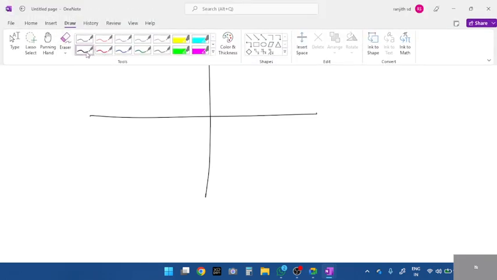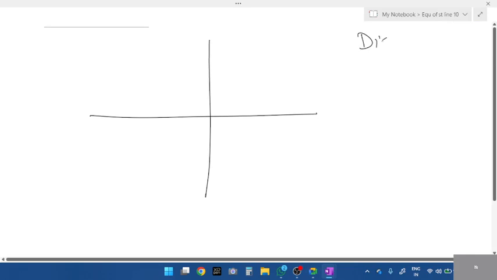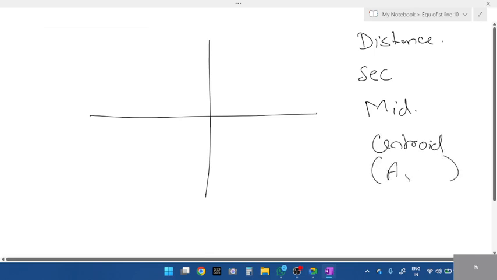Okay, next. In the same concept, section and midpoint. What are the formulas we have? Three formulas we have in section and midpoint, students. Can you tell me the formula? Distance. The next, section and midpoint. And there is one more formula called centroid. For centroid, it was always three points, A, B, C. And mostly we use it for triangles, students. Distance, section, midpoint. Even this is related to graph, but we'll study without the graph, just drawing x-axis and y-axis.